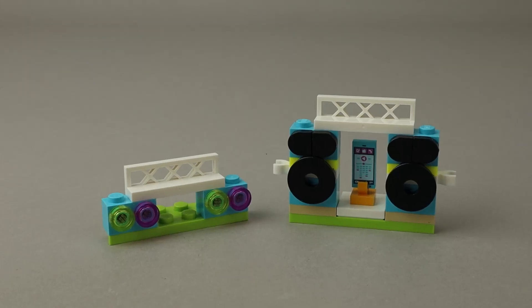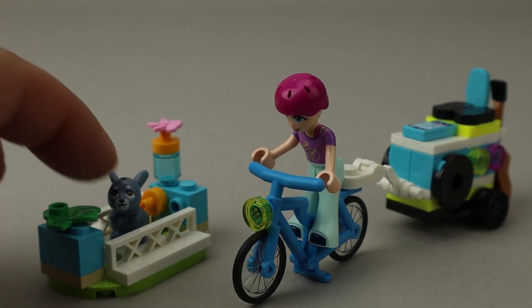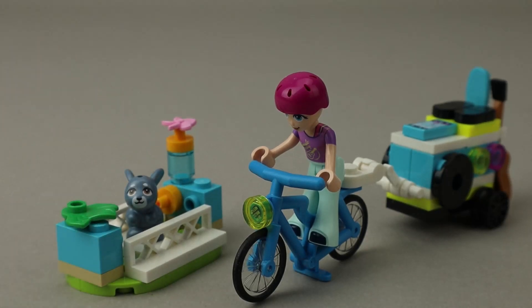Couple of final thoughts on this — it's a pretty good set. I think you get some really nice parts. I really do like this rabbit and these little miniature creatures that Lego makes. I think those are really good molds and it's nice to see one in this cute begging position, obviously trying to use its charms to get a snack. Interesting that this didn't come with a carrot, but it does come with a little leaf. Polybags are still about $5, although some stores charge a premium depending on where you get them. Overall this is a really good set — 56 pieces for $5 is right around 10 cents per piece, so the value works out pretty well.